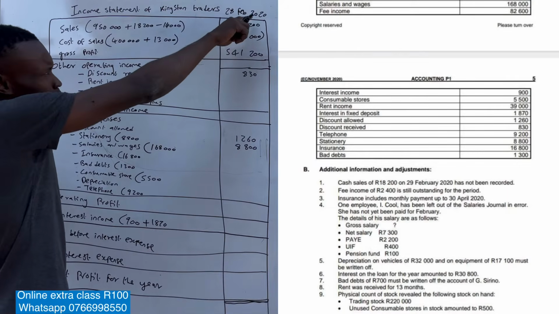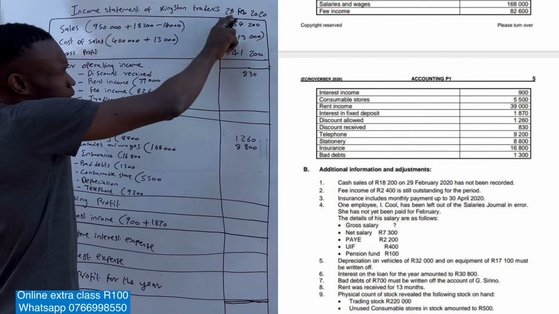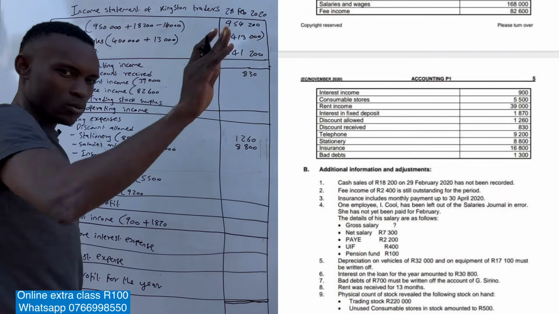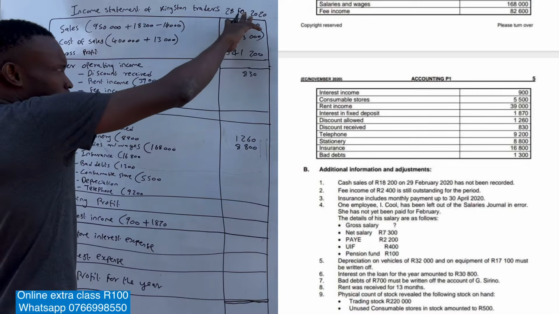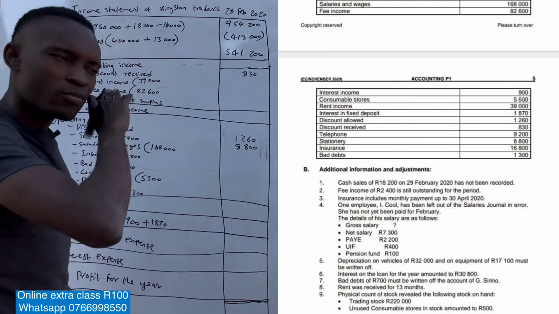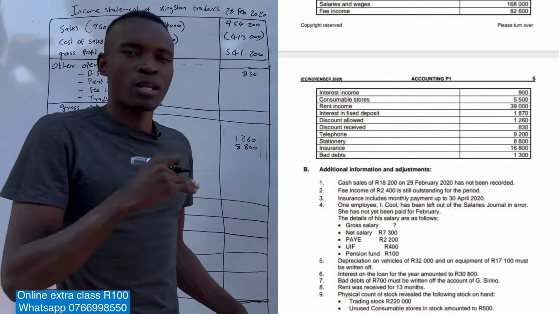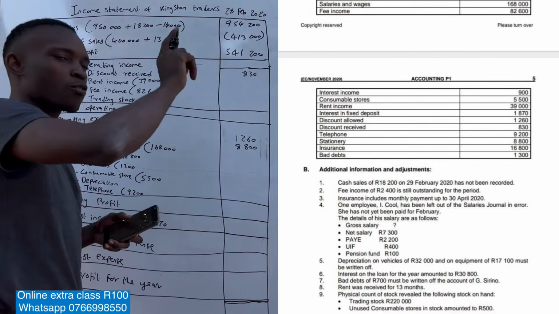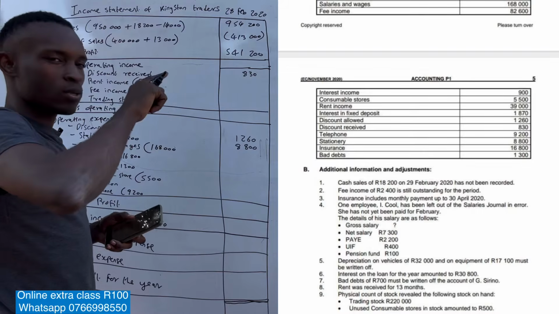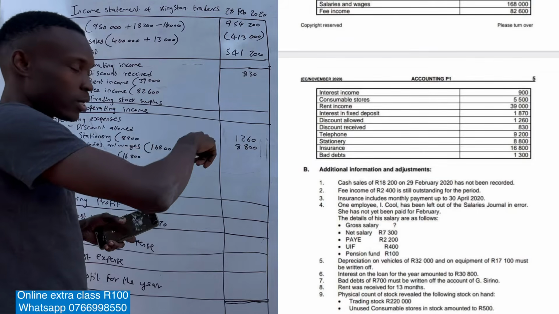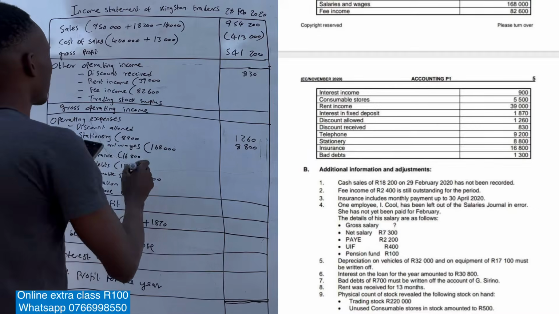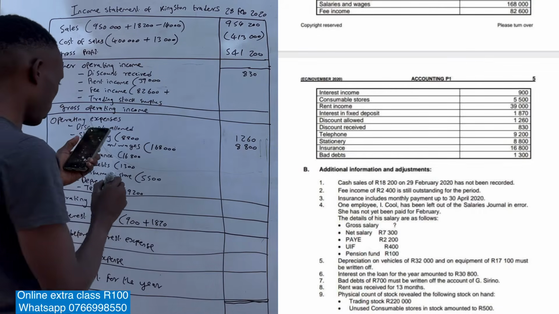And we have to make sure that we record everything that belongs to our reporting period. Our reporting period is ending February 2020, which means that after this, we don't record anything that has been paid after this. We have to subtract them if it has been recorded. We have to cut off at 28 February. From 1 March 2020, no, it does not belong here. We subtract. This one is still outstanding. It's a fee income. We have to add it.